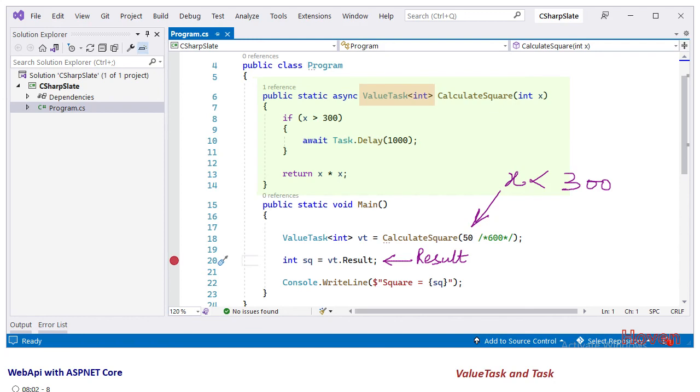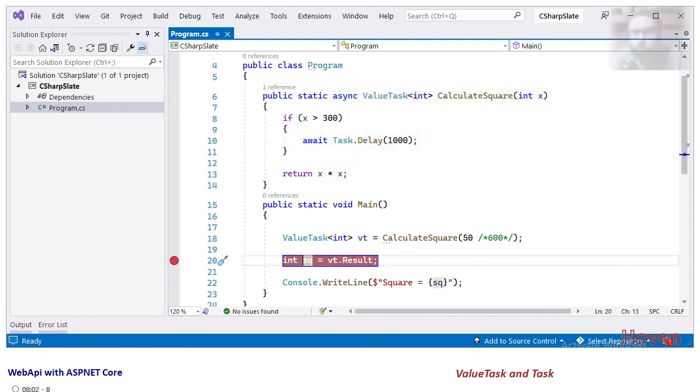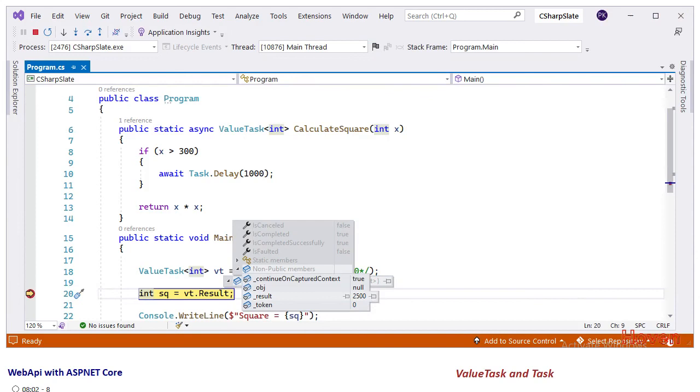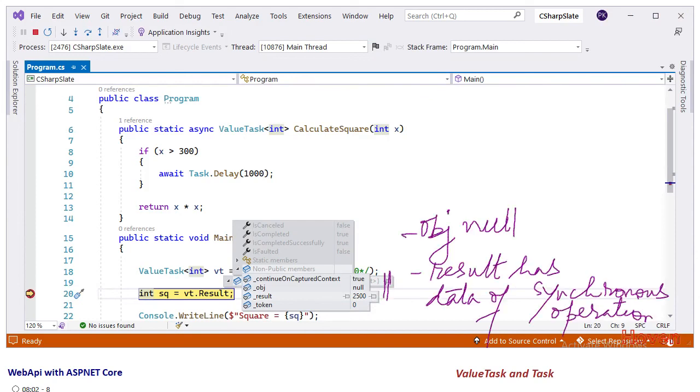So put a breakpoint as you see here and run the code by passing a value of 50 so that the code executes synchronously. We observe that underscore result contains the output and obj is null, which verifies that a task wasn't allocated and optimization has indeed taken place.